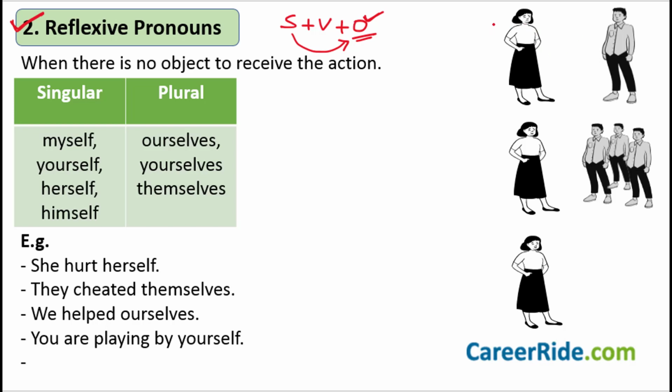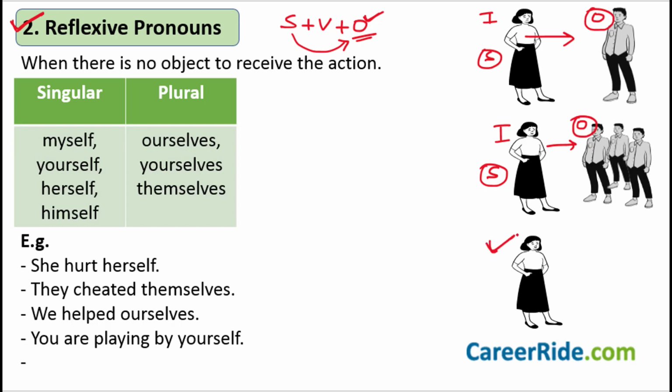Okay. Now let us suppose that this is I. I'm the subject here and I'm talking to this person. And this person becomes my object because he's the one to receive the action, right? I'm talking to him. So I is the subject here and object is this person. Now in the second case, I'm talking to this group of people, right? So I am the subject here and this group of people, they become the object here, right?